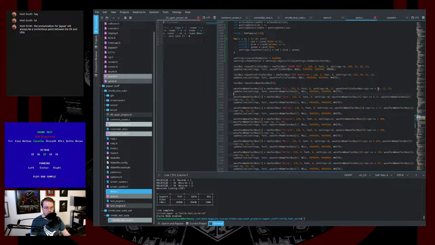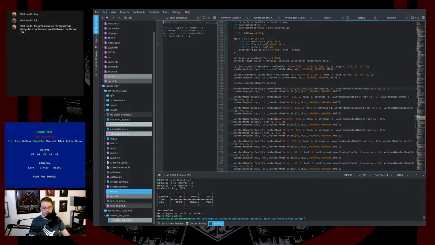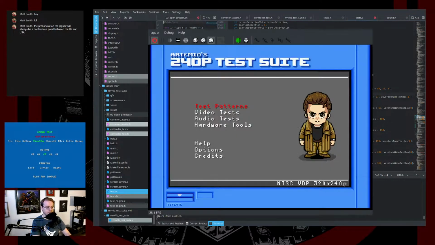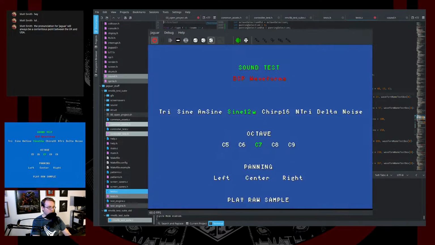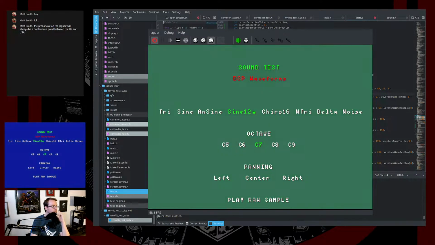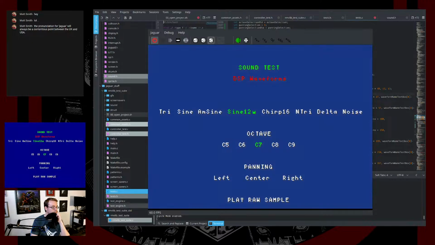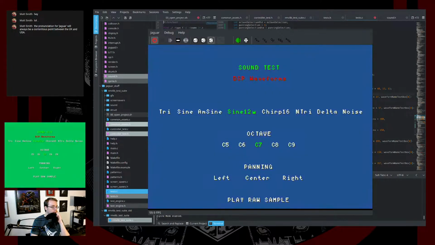So if we just bump this down an extra 32 pixels, which would be 48. Let's check that. Yeah, and we'll put it just in between there. We'll draw it.